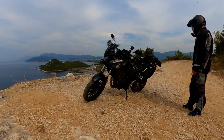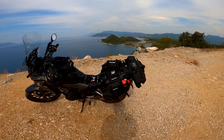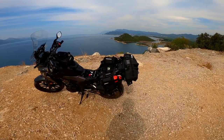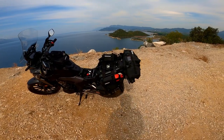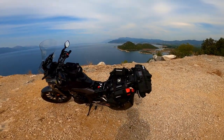I forgot to mention earlier the second reason why I went for them: this setup is fairly cheap compared to, let's say, Moscow Moto, which would be my first choice if there was no need to keep this pillion seat free. Moscow Moto are great bags, but that was a huge limiting thing for me, and I don't want to be limited. I'm usually riding alone, very rarely with a pillion, but I might sometimes need to take someone somewhere, and I might need to have an additional bag or jacket or strap where the top bag is.